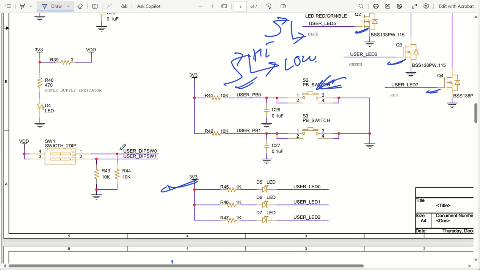Similar to that, we have DIP switches. Let us say this side it is open and this side it is closed. Once it is on this side, it will be closed, and once on this side it is open. Once the switches are on the left side, the microcontroller will see that they are grounded, which means they are 0. Once you press this side, they will become high. So this is how you can do that job, and this is how you can connect your DIP switches.